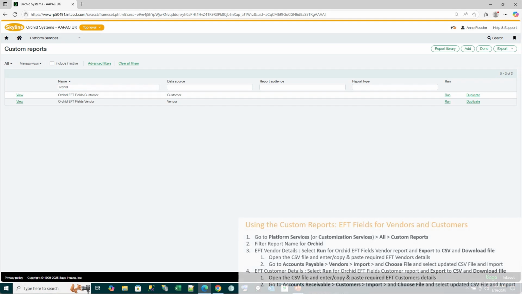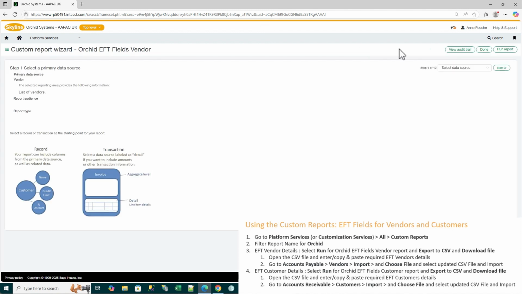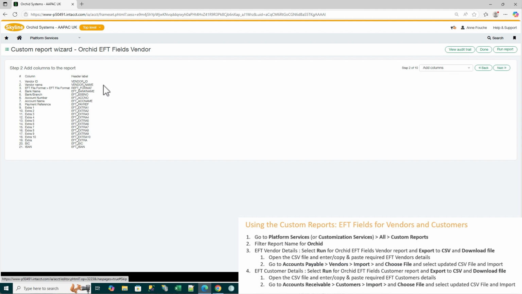And to use these reports, let's look at the Orchid EFT fields vendor report first. If you view the report, you will see in the columns all the EFT fields on the vendor have been included in the report.